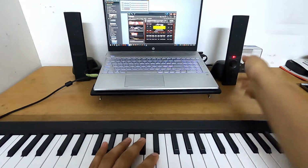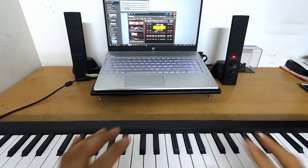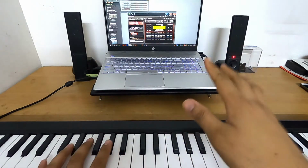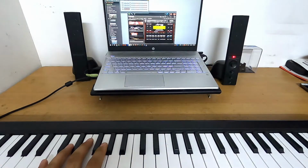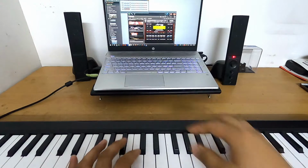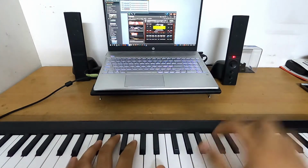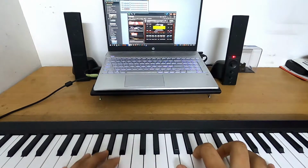Okay, so let me turn it on. The sound is back. Okay, so now let's hear the high sample of the Yamaha S90 ES. I'm playing with the camera in front of me, so sometimes the tune is out of order, so hopefully you forgive me.